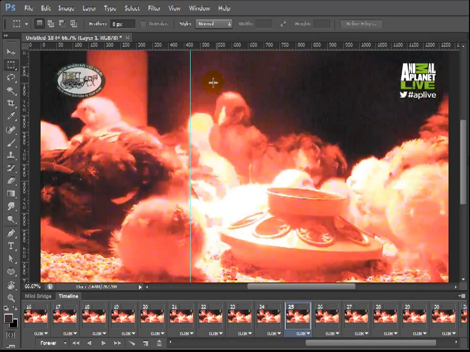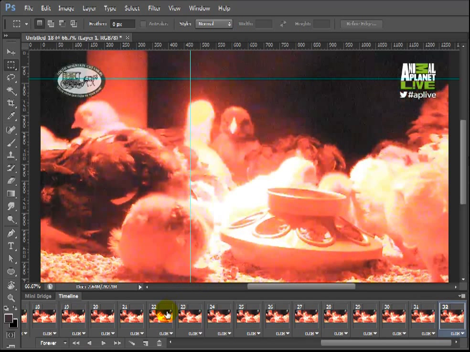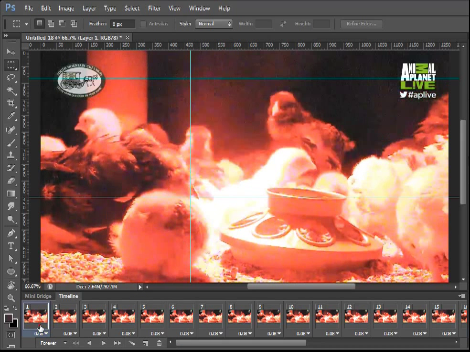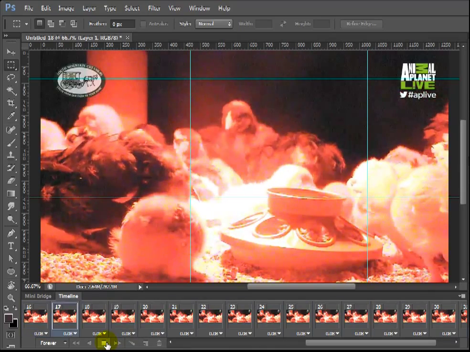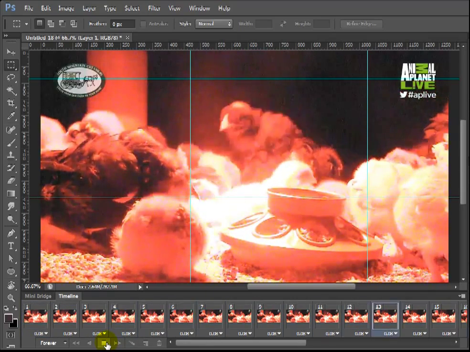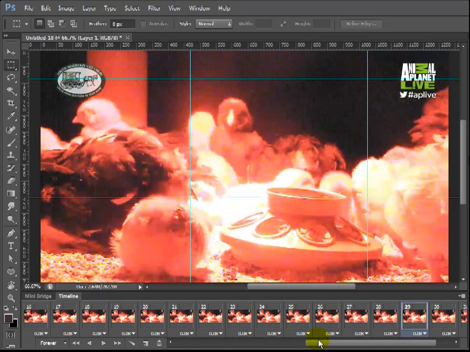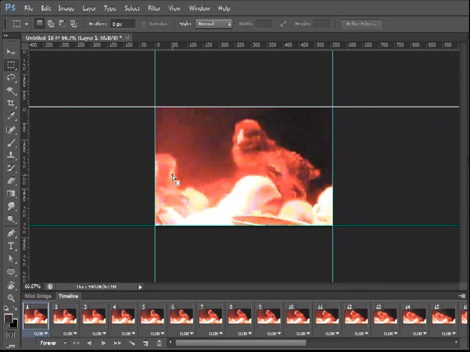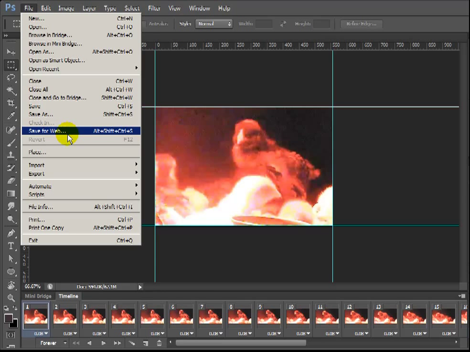Now my usual thing is to crop it to the subject, get rid of those ugly little logos. Basically just looking at the first and last frames to make sure that I've got them framed. Using the guides, do a quick run through, make sure I'm not cutting them off at any point. Just gonna select it with the marquee tool and crop it. And do save for web.